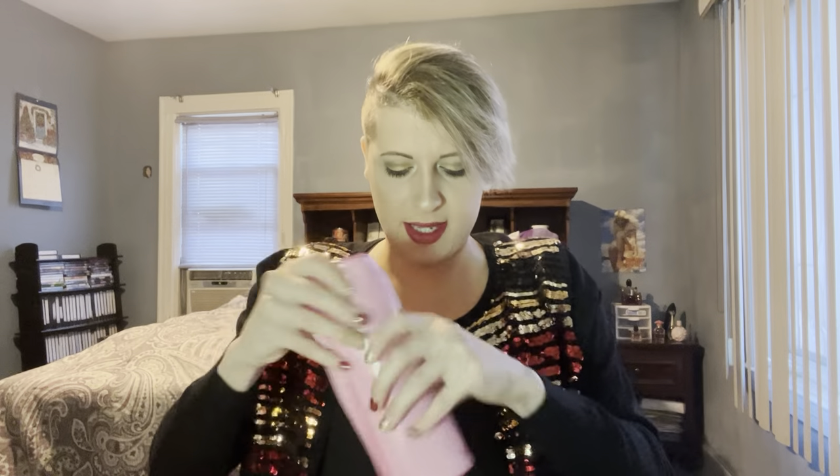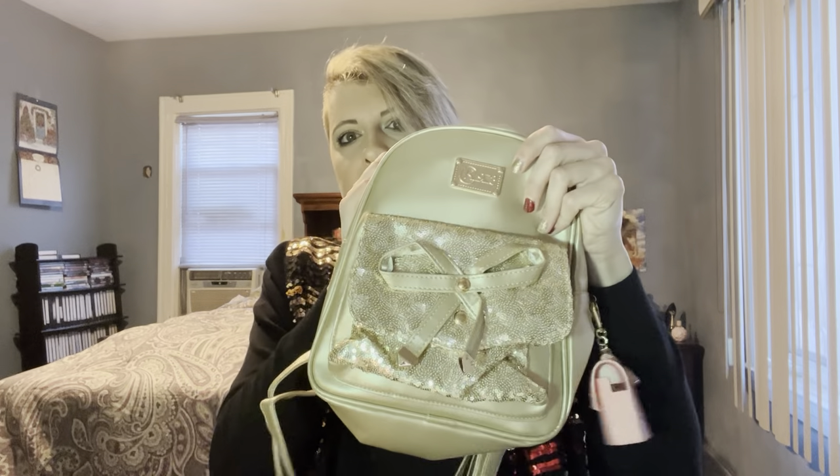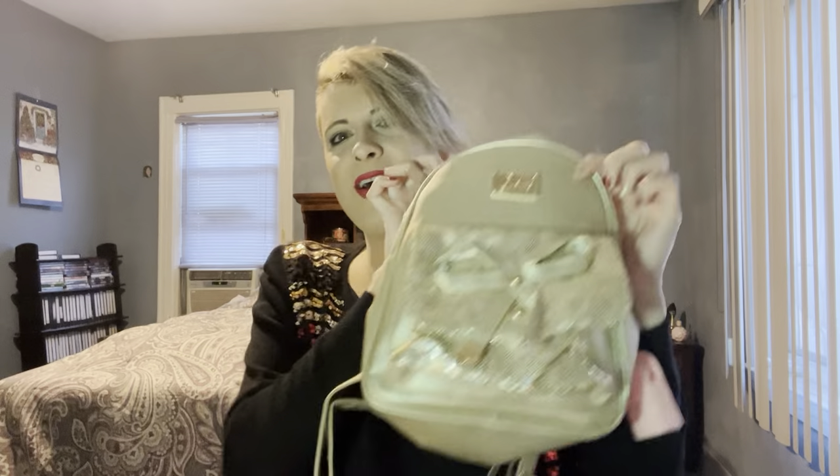I carry my makeup bag in my bag — I put it in and it fits. In my makeup bag I just have the makeup I'm using for the day: today I'm using Red Rum velvet trap lipstick with the Red Rum lip liner to touch up during the day. I have my makeup brush, my MAC Video Fix powder to blot, and a mirror. This makeup bag is from the Jeffree Star Morphe collab with the brushes.